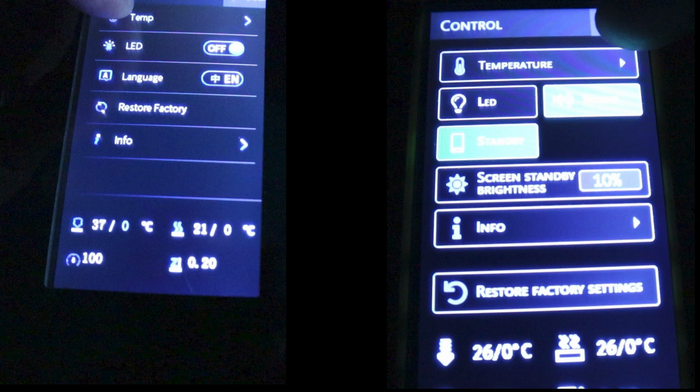When the machine's just left doing idle, after about 30 seconds, you can set the screen to go down to standby to a certain brightness, which is selectable there in a percentage, which is quite a handy feature. And you got your info screen and your restore factory settings there at the bottom.